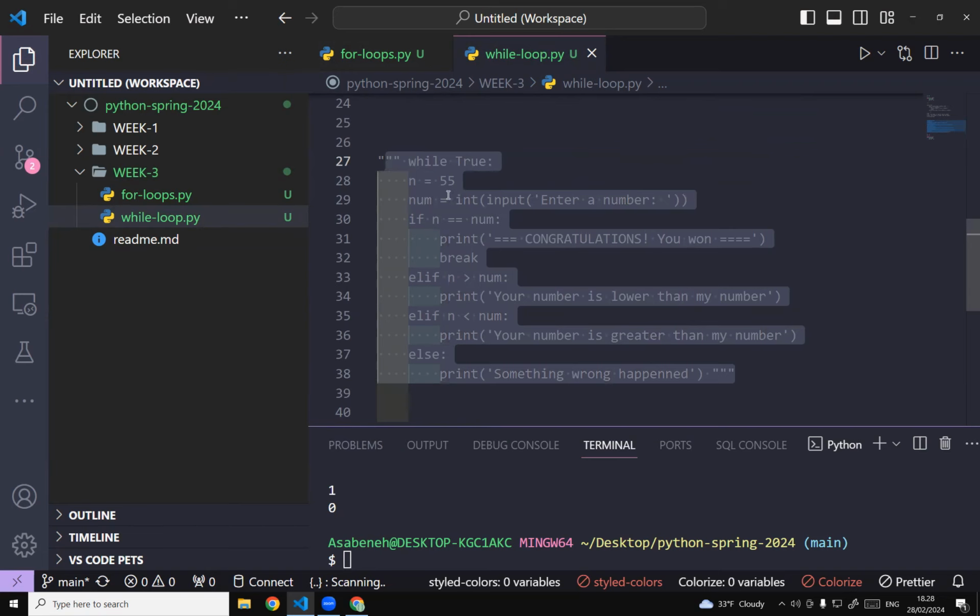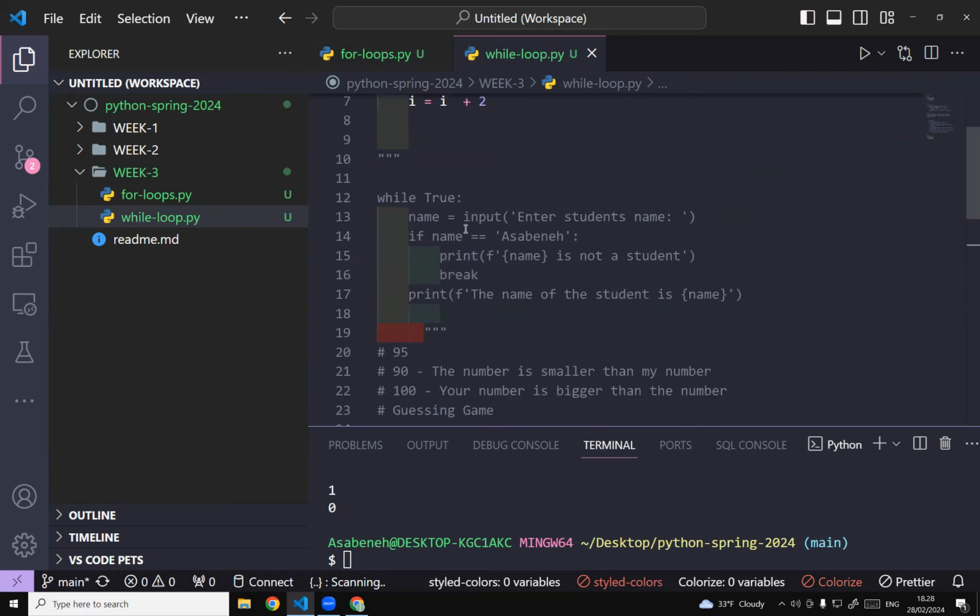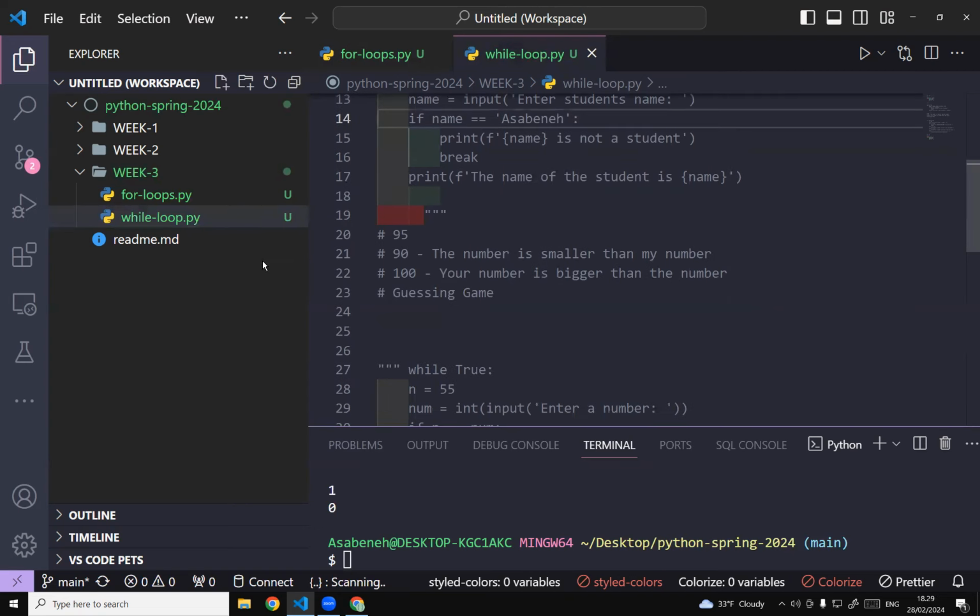Someone might try many times, so we need while. For instance, you may enter many names before you enter my name here. So when you have an unknown number of iterations, you use a while loop. For a known number of iterations, you use a for loop. Yeah, I think this is what you need for Python loops.